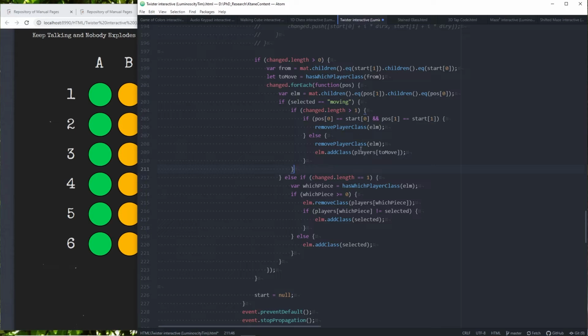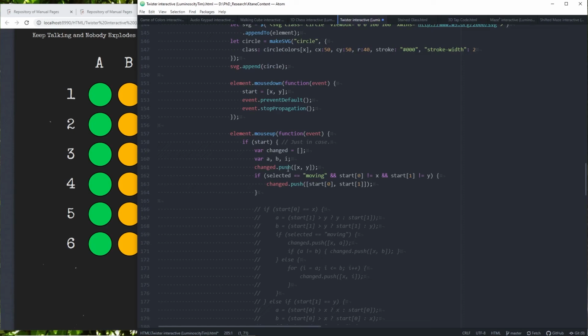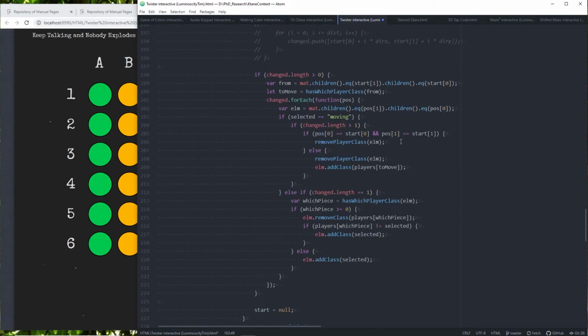It's like, okay, if we've made it inside this if statement, we're definitely attempting to move, and there are two things inside of the changed array, which means these things succeeded up here. We stored the current location and the original location so that we can do things with that.